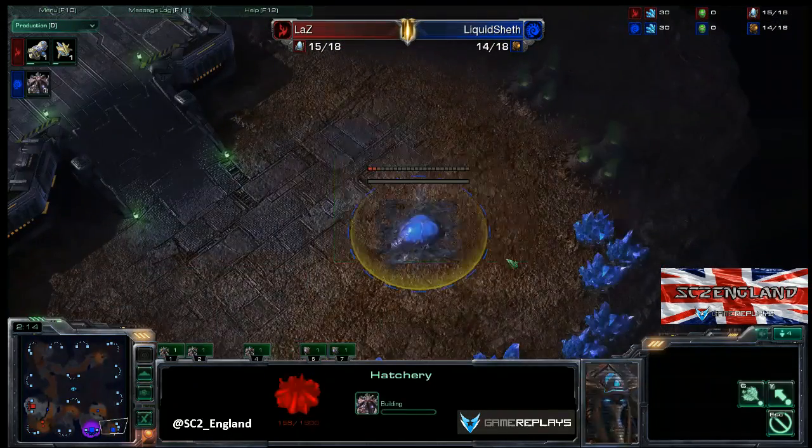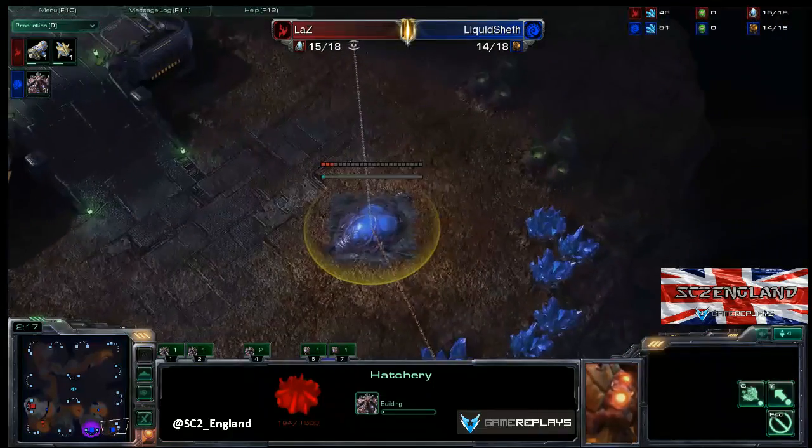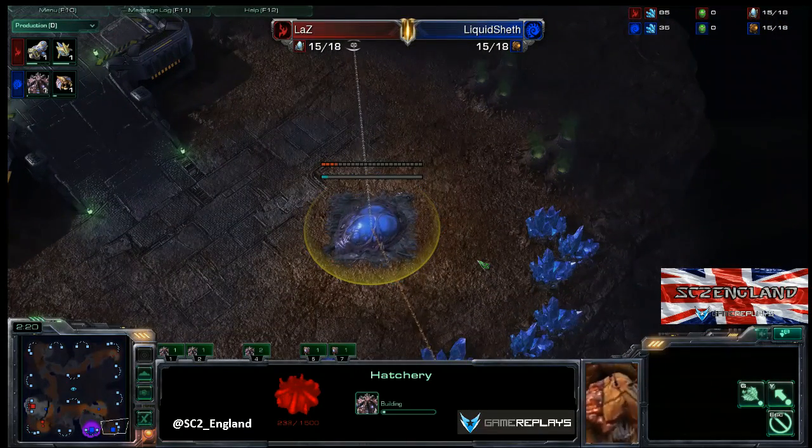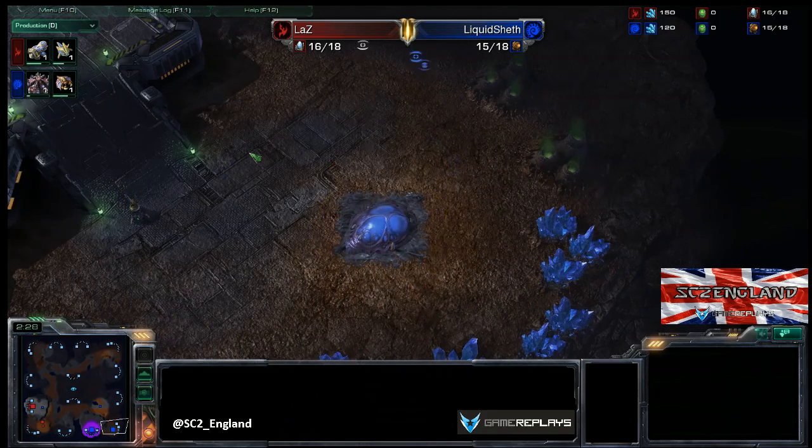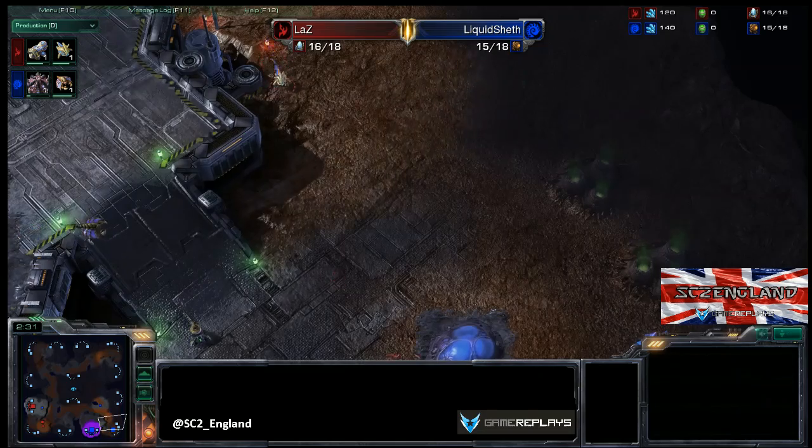And Sheth is actually going to just prove me wrong. He's going to build the hatch first, because that's what Sheth does. I swear it's kind of like the caster's curse, that you say a player is going to do something and then they just do the opposite.